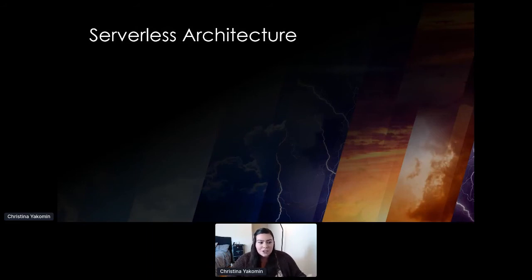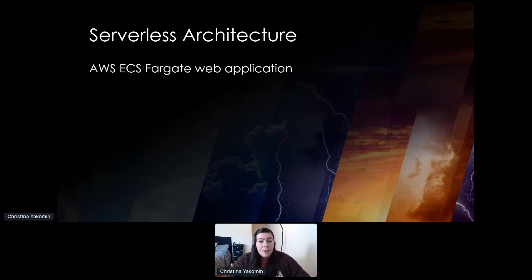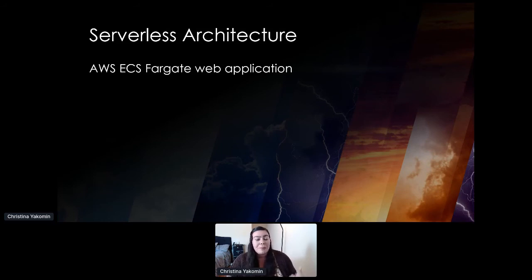First up is serverless architecture. Serverless was really important to us, both for the high availability of our product and low cost. Our web application is running in AWS ECS Fargate — the only component of our architecture that is not using a consumption-based pricing model. Consumption-based pricing means you are only paying for the tool when it's being utilized. With AWS ECS, we do have at least one task provisioned around the clock, so we're always paying for a little bit of compute, but we take advantage of auto-scaling to ensure we're not paying for much. We're using the Fargate option to reduce operational complexity — it takes the guesswork out of VM provisioning and lets Amazon handle that for us.